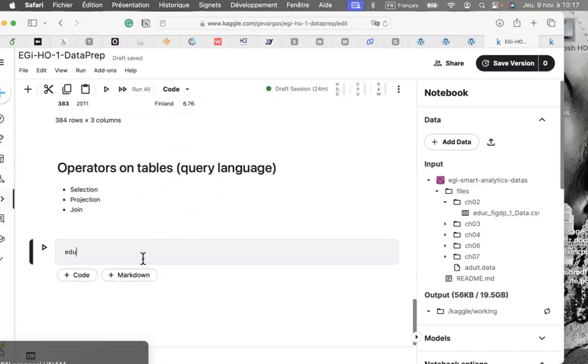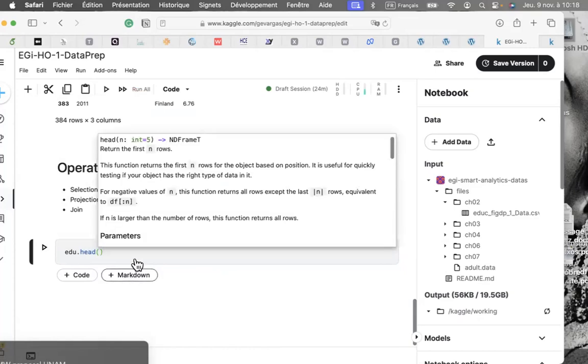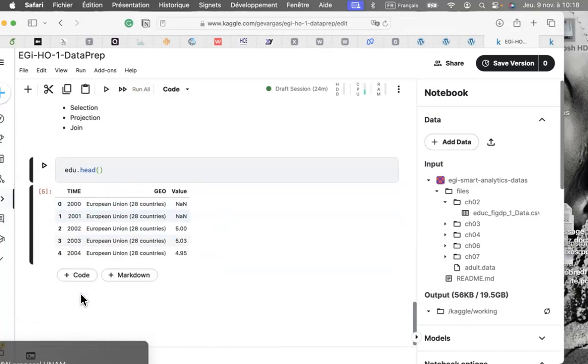And I can say that I want to see the head of the table. First selection. Remember that selection operators get a subset of records, tuples of the table. So here I get the first 5 tuples of my table with this selection operator.